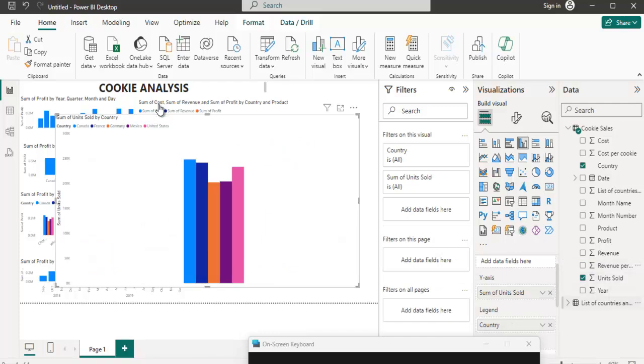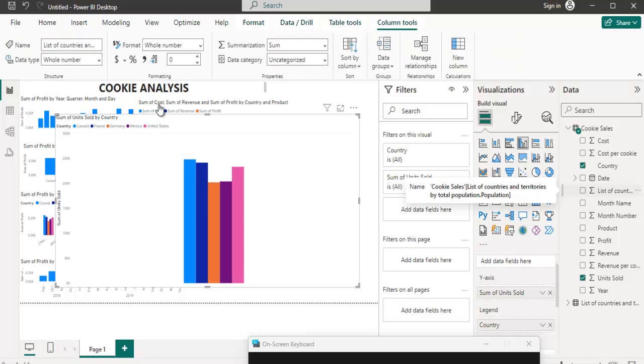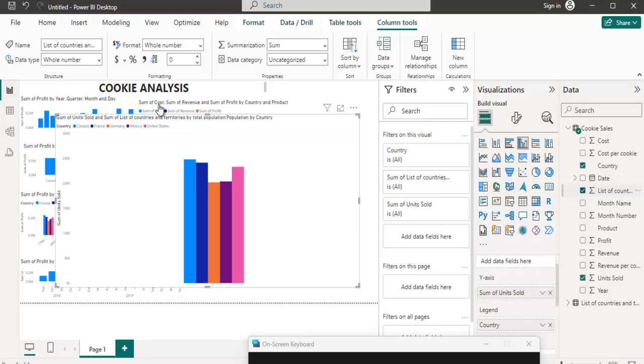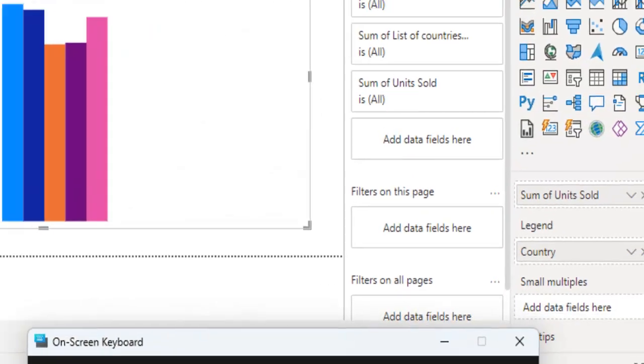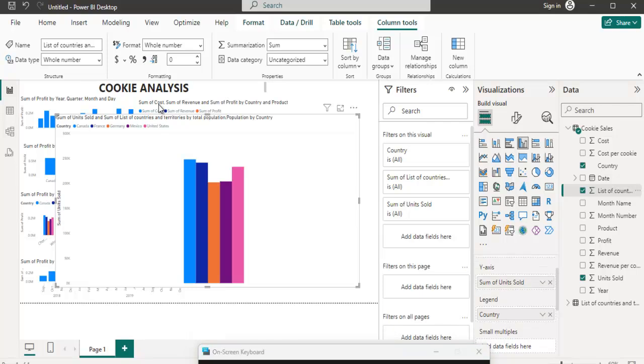Units sold per each country and the population. So that's what we need, not revenue. It's population. So we want to match it to their population. So units sold to population.